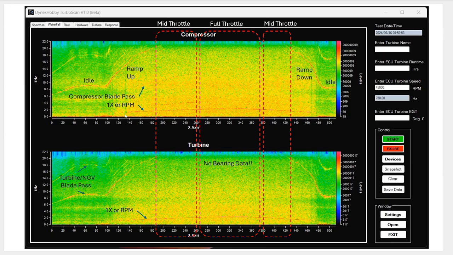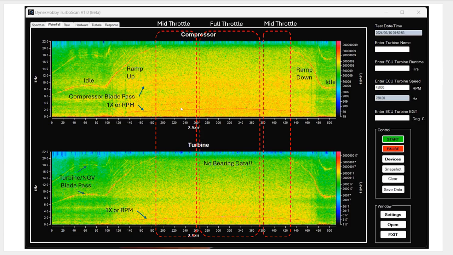It's common to the compressor and the turbine side, and that's what we call the 1x, or in other words, that's the running speed or running RPM of the turbine, and that actually shows up in the recording here as well, which is kind of good. A very thick sort of red line may indicate an imbalance condition of the turbine. You can see that the turbine stage has a slightly larger amplitude compared to the compressor stage, and we've actually seen that in previous recordings where the turbine has a slightly higher imbalance compared to the compressor side.